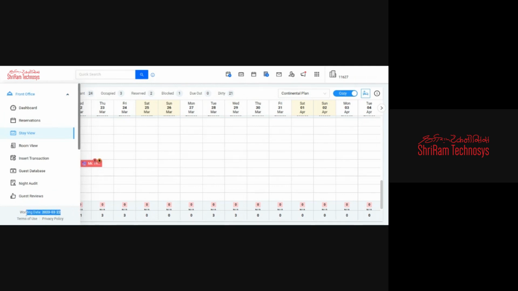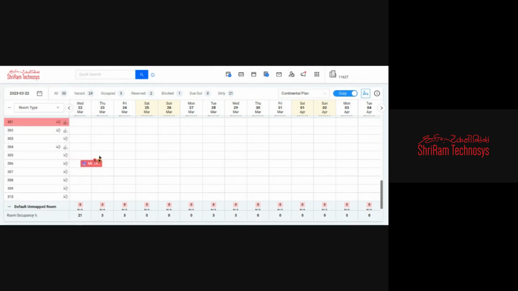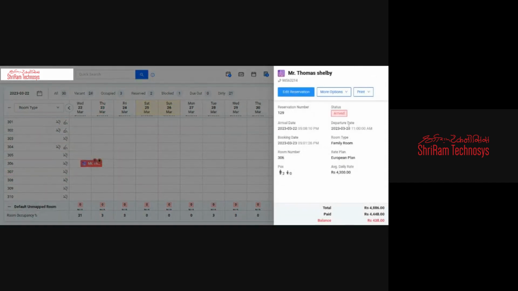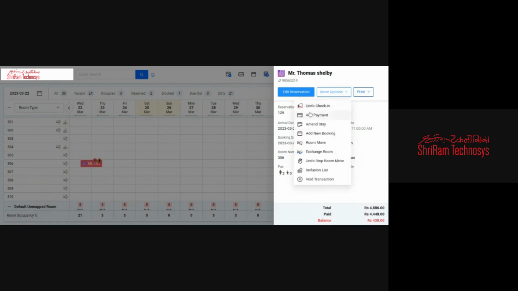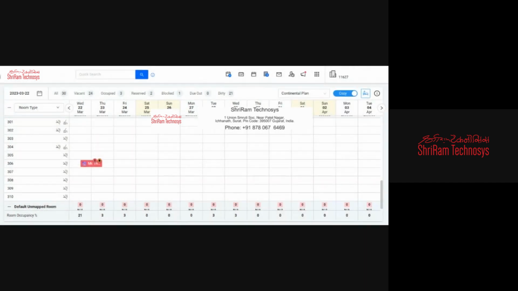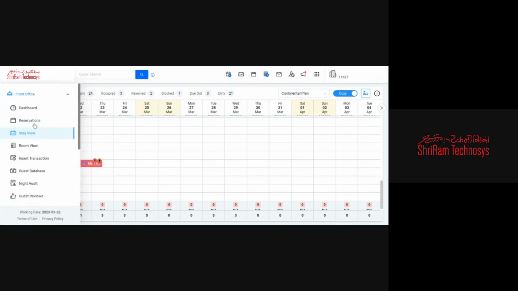For changing the working date, you need to perform the night audit process. Once the night audit is completed, only after that will the working date of the system be updated and moved. Now for this particular guest, if we take an example, the departure date is 23rd March, correct? And as earlier informed, the departure date and the working date should be the same. Then only we'll have an option of checkout. So we'll see how we can change the working date and how we can perform the night audit.